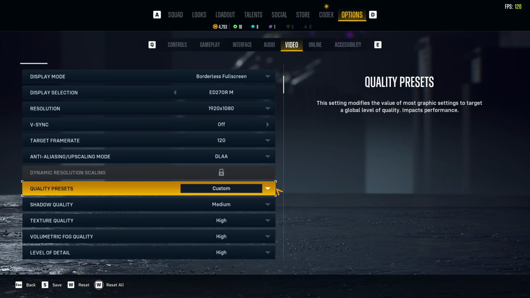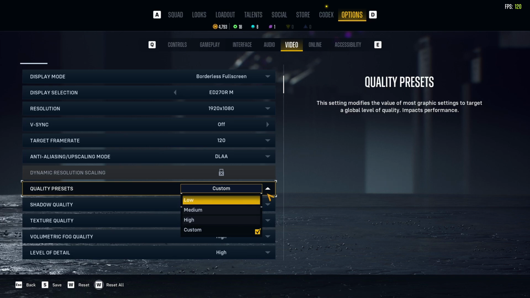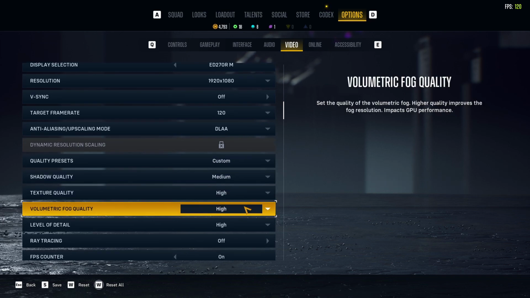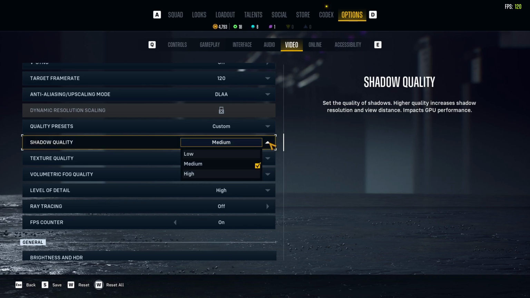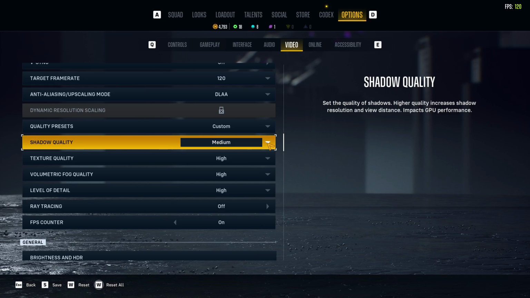Down here, quality presets, you can set this wherever you want. It was on high, but I changed a couple settings here because I don't like them. Shadow quality, I turned down to medium. This affects obviously shadows in the game, but also affects view distance, so it's kind of your preference for any game. I don't know why, but I always turn this down at least to medium, maybe even low. It's just a personal preference for me, but if you have a beefy PC or anything like that, you don't have to worry about doing this. And if you like far view distance, I still think the medium view distance is really good.